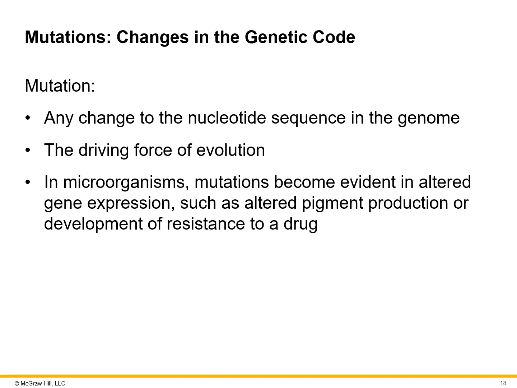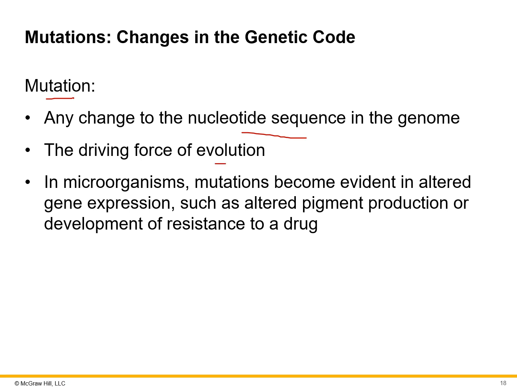And then we're also going to talk about changing the genetic code through mutation. So again, there are ways of gaining new information. Now we're talking about some changes that can occur that can also change the phenotype. So first of all, a mutation is any change to the nucleotide sequence. So if it was ACG and now there's an event, then now we have AGG. We just changed the nucleotide sequence, so that's a mutation.